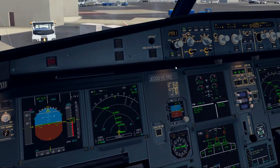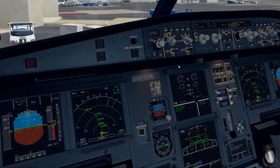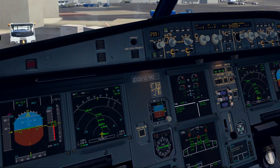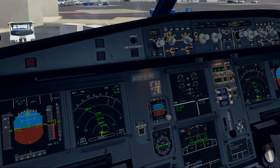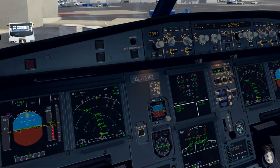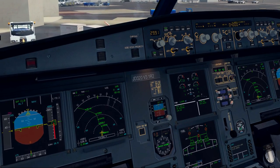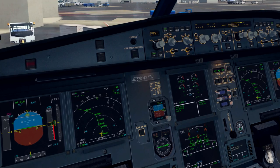At this time all the passengers would be getting on board while you're programming everything. You probably should have about 8-9 minutes before it's time to actually push back from the gate. This is when I would turn to my first officer for the departure briefing and safety briefing. We check our SID is correct, runway as expected, SID transition point, initial altitudes, and run through safety checks for failures during the takeoff roll — engine fire and all that.